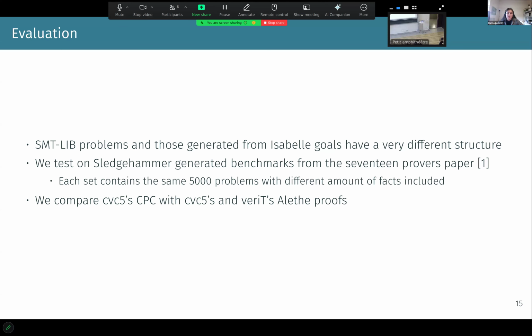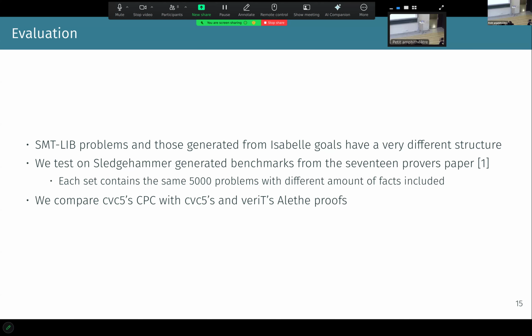And what the authors of this paper did is generate the same goals, but with more or less facts in them. And what we want to do is compare the internal CPC format with the ALET format produced by CVC5, and then we also want to compare against Verity's ALET proofs.